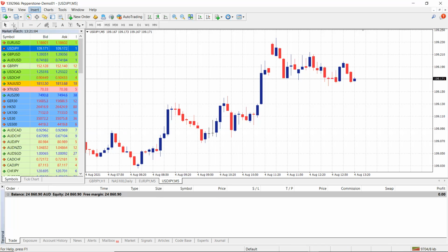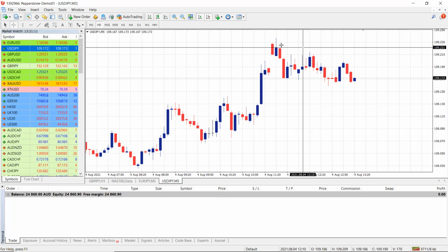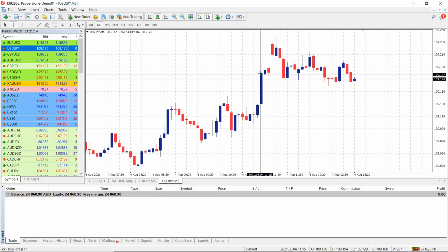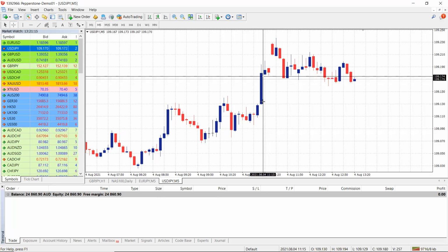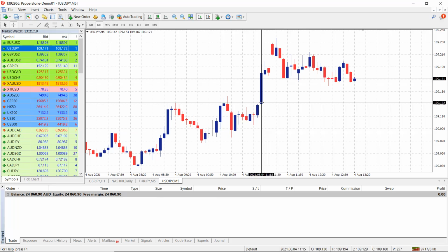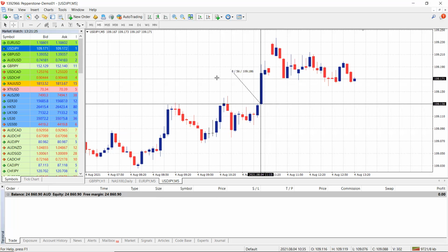Alrighty, and then we come down here and we've got this one. It's just a cursor on the screen, so we can use it to measure various different things too. Let's say we wanted to see how far the market moved during this 5-minute candle. We can just put the cursor on the bottom, double click and drag, and you can see we've got a few different figures now.